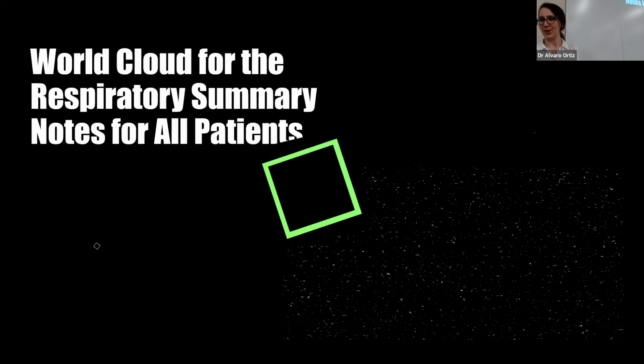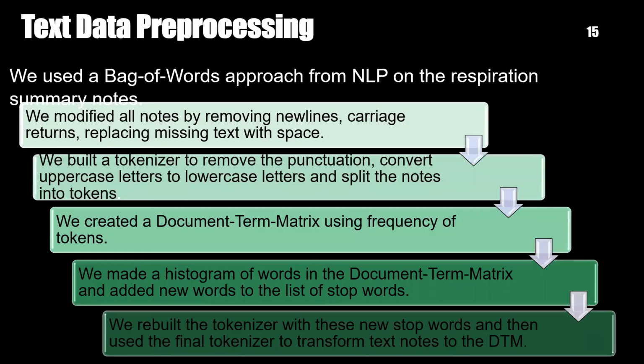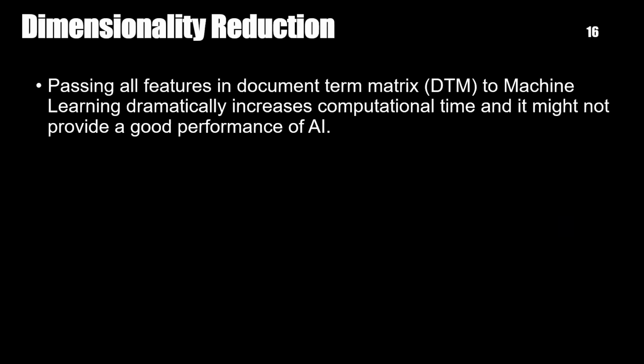So in my study, we had 63,000 patients, and we looked at their respiratory notes provided by the physicians. The notes for every patient, and the document term matrix is the features, right? The tokens and the frequencies. And we are going to use this frequency matrix as our data set and build models. The thing is, there is a problem.